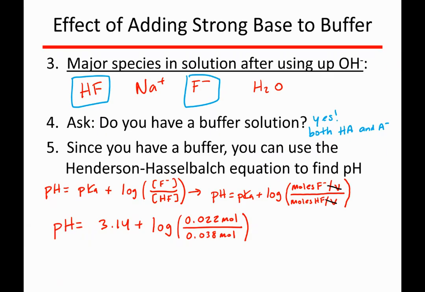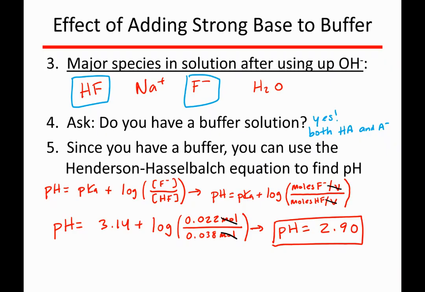Again, it's all in the same solution. The moles cancel out, so you're good in terms of the units. Everything is fine. When you plug this into your calculator, you'll find that the pH of this solution after adding the 2 milliliters of 1 molar NaOH will now be 2.90. It started at 2.84, and now it went up to 2.90 after adding the sodium hydroxide. It makes sense that the pH should be higher after adding the sodium hydroxide. So it's good to think about whether that's a reasonable answer or not.